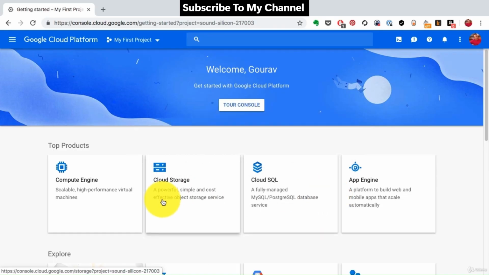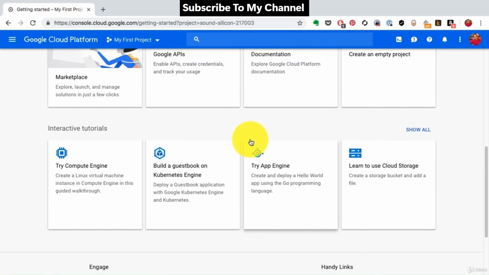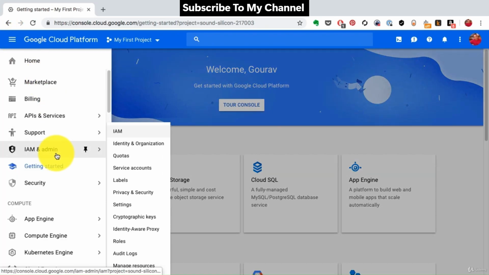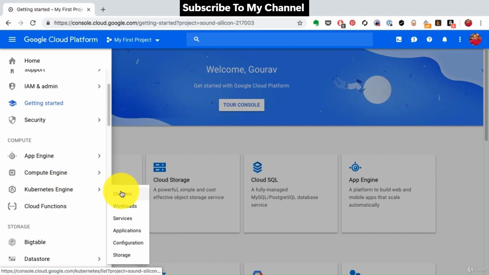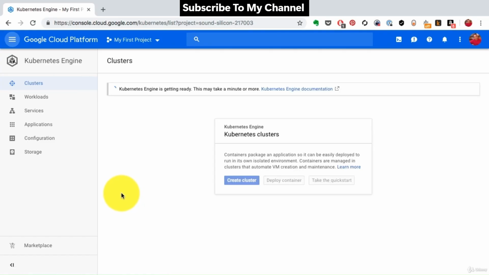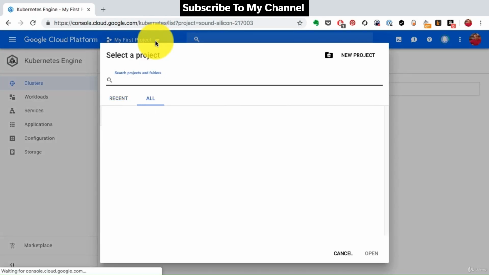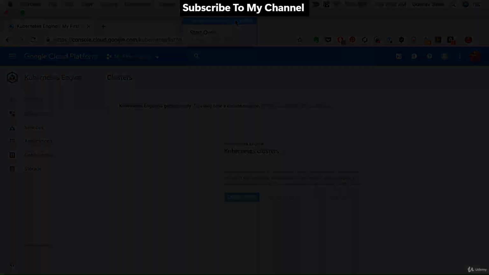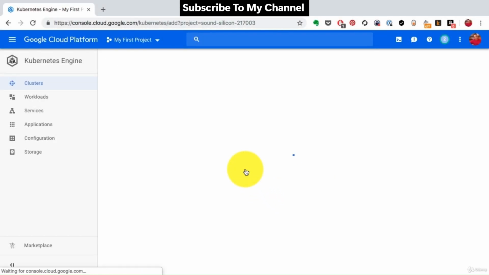This is the simplest way to create a Kubernetes cluster because Google Cloud gives you a managed environment, and you can set up the cluster in 5 minutes. What is also assumed is that you have set up the billing services. If you have not, you have to do that and take the additional steps. Once you log in, you go to the top left corner, click on that menu, and go to Kubernetes Engine. Here you will see a project as well. A project offers sort of an organization or a namespace, and once you click on it, the Kubernetes engine might take a few minutes to get activated. So you might have to wait for a few minutes here, come back, and you will see that option activated.